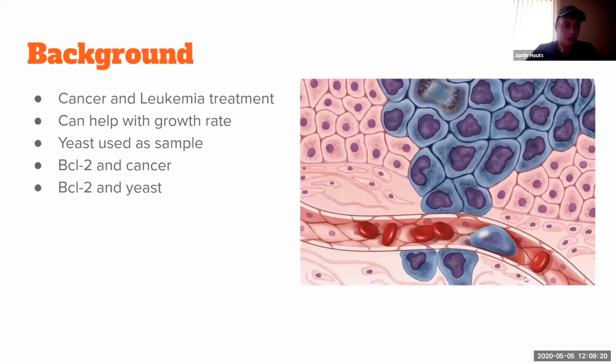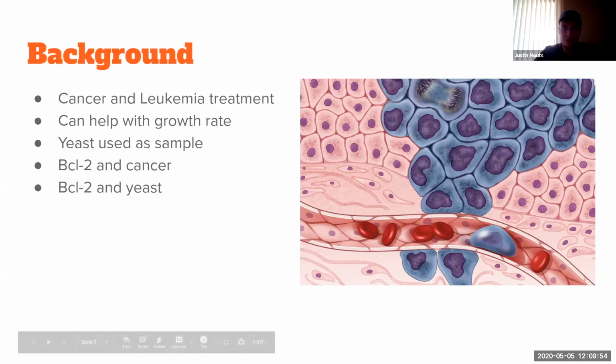So a little background of what we're doing here. One proposed treatment of cancer and leukemia is biochemical inhibitors. One issue in cancer cells is their fast growth and reproduction, so we can inhibit this process. We could possibly help them. Our goal is to use the yeast as a model organism to validate factors that are involved in the transformation process between yeast and the BCL2 family proteins. BCL2 is known to be associated with cancer, and so we've introduced BCL2 into a model yeast that is completely devoid of it. This way there's no background responses or anything like that.